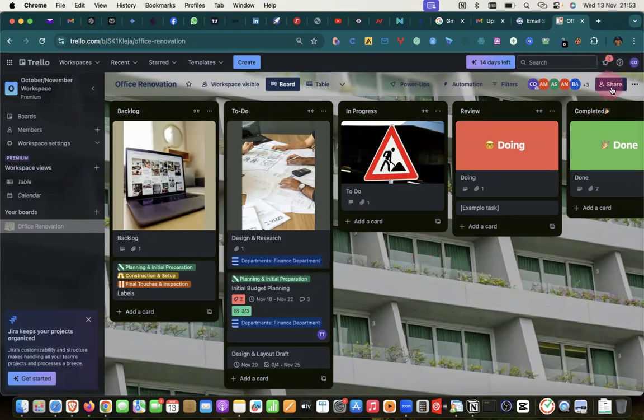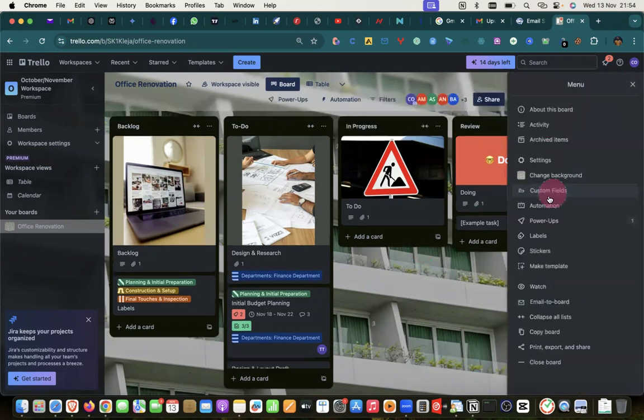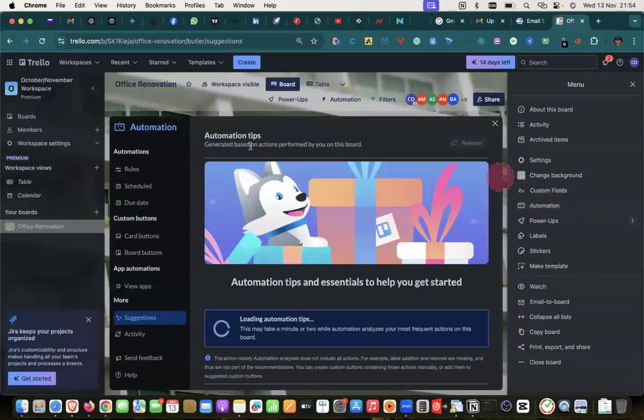I'm seeing your mouse, but you are not seeing this button on my phone. The three dots beside the share button, are you not seeing it? Yes, that's where you click, and then you see automation. Click on automation.